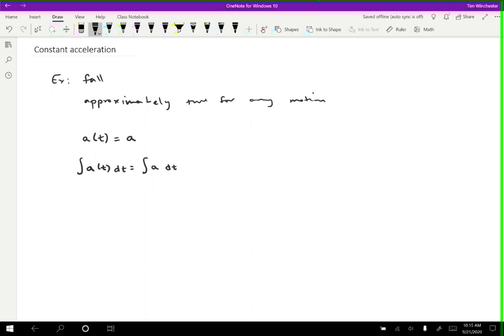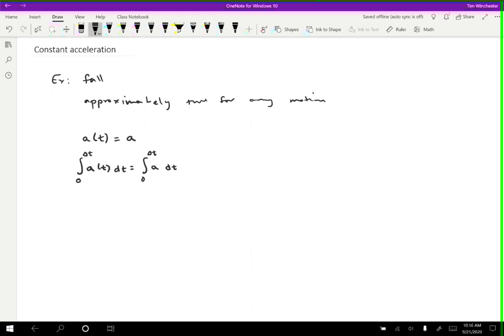To make this concrete, I'm going to integrate from time zero up to time delta t. Essentially whatever time we start at, I'm just going to call zero. And then the final time, I'm just going to call delta t. This makes the math a little easier. If you started from t1 and then went to t2, you'd get the same result. It would just be a little more difficult algebra along the way.